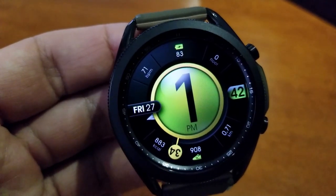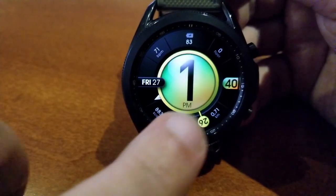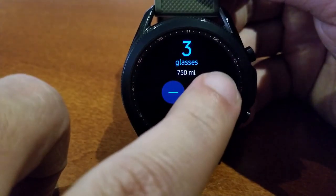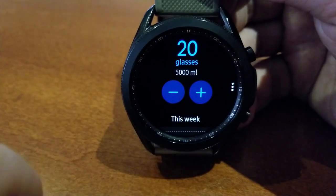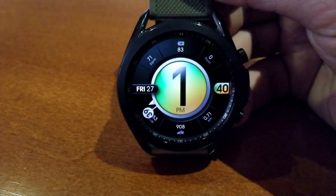You also get 15 different colorful themes preloaded on this one, which affect the backgrounds for that inner ring. Plus you get some added functionality in that you can double tap on that minute digit to the right and your water intake app is going to open up, where you can set it to 20 glasses and then your seconds counter is going to turn from yellow to gray.